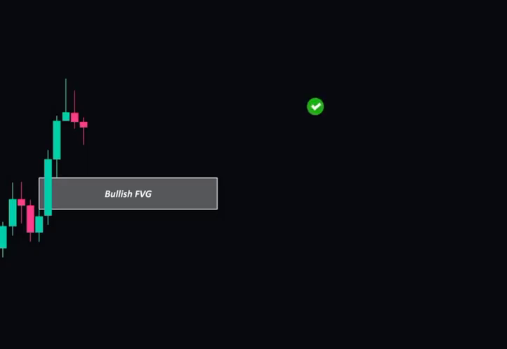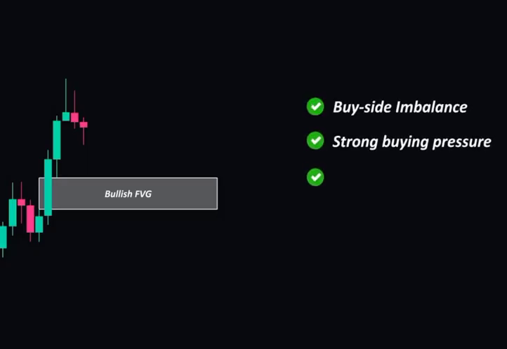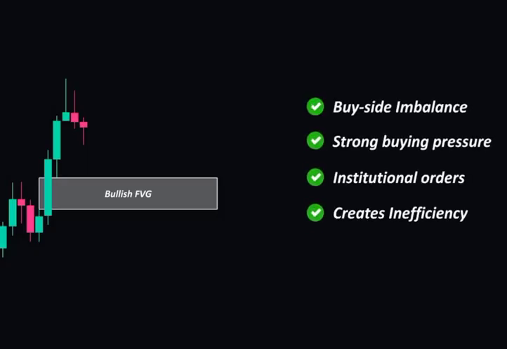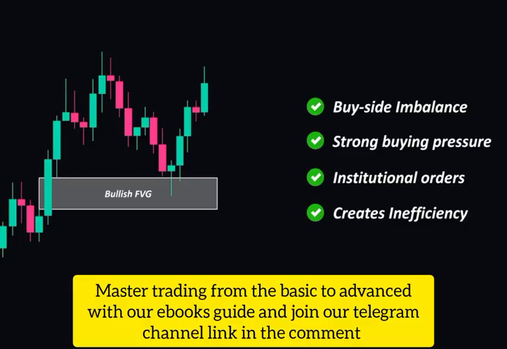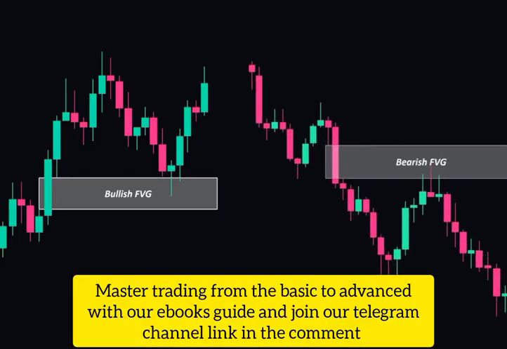The psychology behind a bullish FVG is that it shows a buy-side imbalance, where buying pressure strongly outweighs selling pressure, causing this gap in price movement. Traders often see this gap as an area of interest and use it as a demand zone to go long. The same concept applies to the bearish scenario. When price returns to a bearish fair value gap, traders expect a reaction and treat it as a supply area.